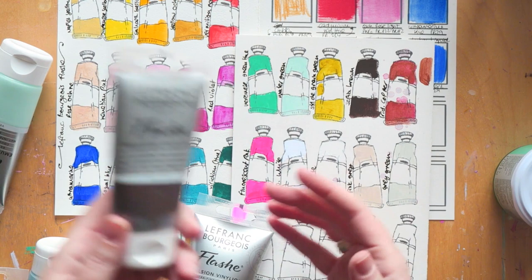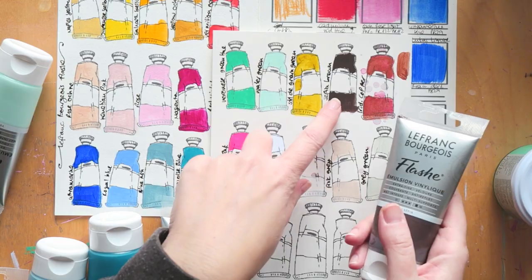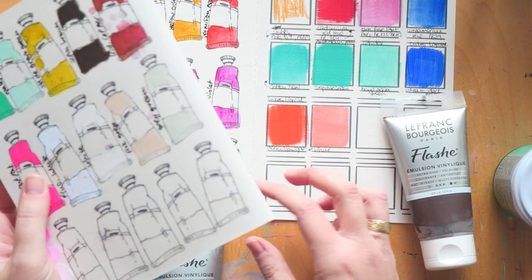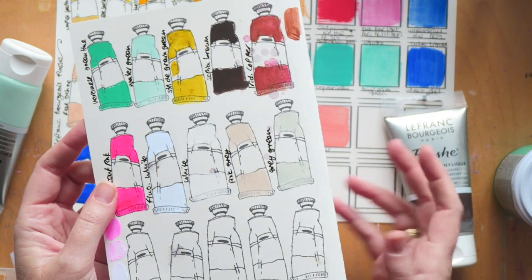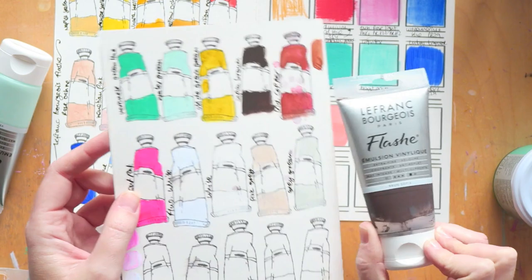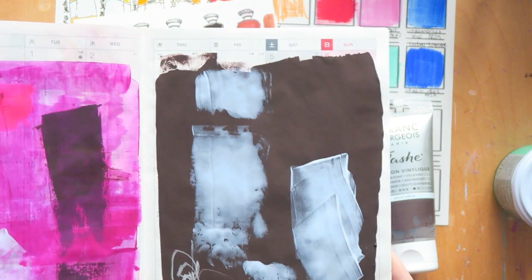And then the sepia brown. I'm not a huge brown fan, but I thought this one looked kind of okay. It's not too orangey. So I think it will work for me and I can add a little bit of blue to it or a little bit of green or a little bit of magenta to change the tone of it. I just wanted a dark color and I didn't want a black or a gray. Nothing there from their range looked tempting to me, so I thought I would try this. I don't hate it. I kind of like it. It's just not a color that I use a lot, but I'm open to trying to use it more.